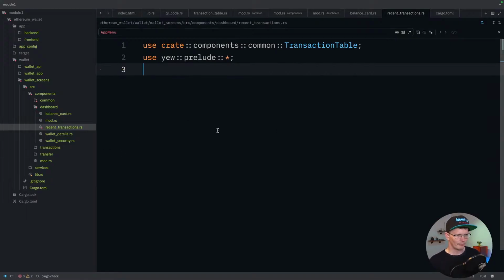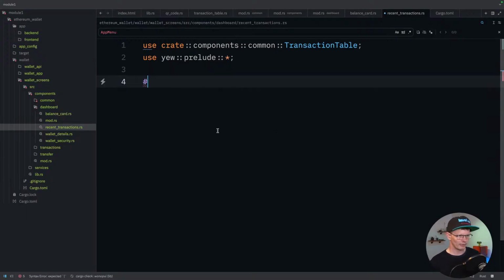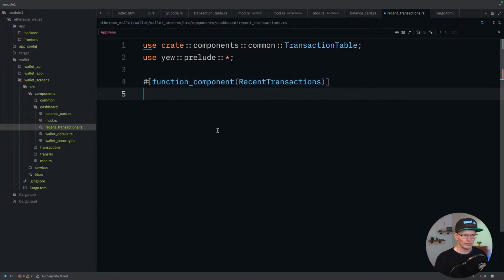Okay, and then the actual component itself is going to be another function component, and we're doing recent transactions. Just like the previous one, this is going to be a function, recent transactions, that returns HTML.